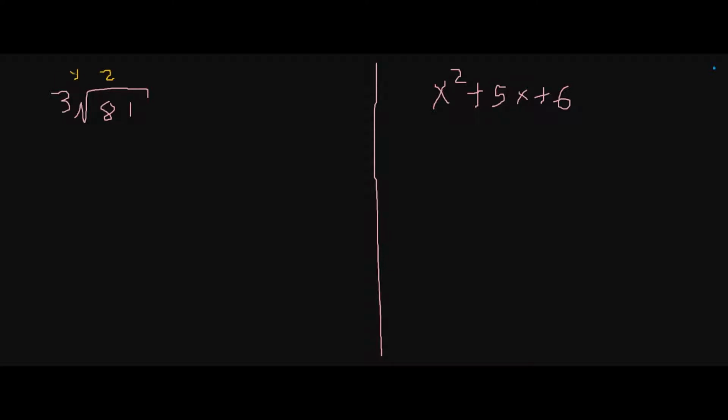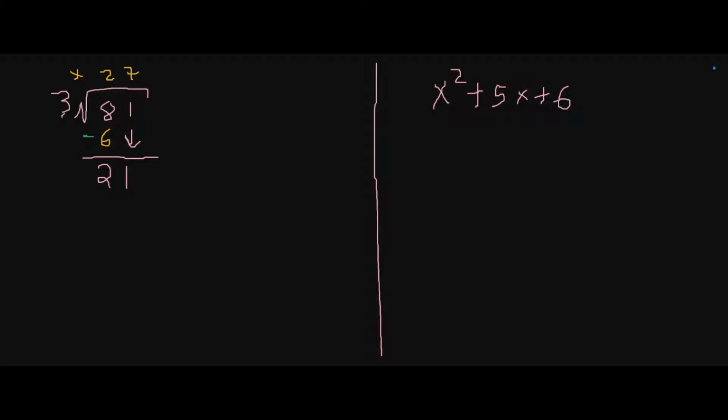And remember, this is like multiplying. Well, 3 times 2 is 6, so we put that down here. And when we're doing long division, we can't forget to put a little minus sign, because we're going to be subtracting. Once we do that, we just drop it down. 8 minus 6 is 2, and then we bring down the 1. Well, 3 times what gives me 21? Well, that's just going to be 7.